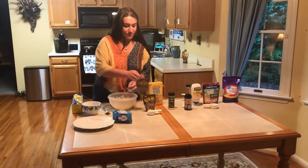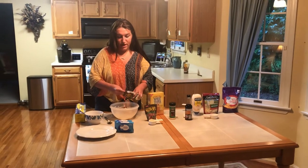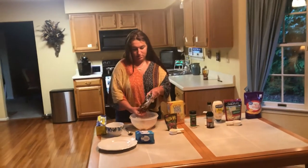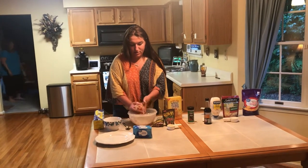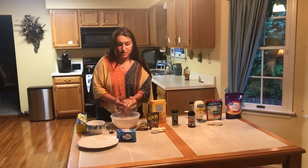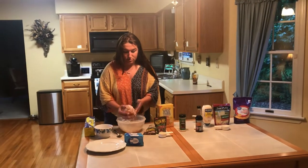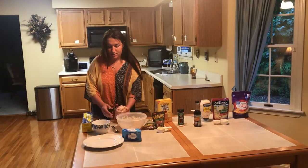Use your bacon bits and just cover the outside of the ball. Normally this is done with almonds, but because a lot of people have nut allergies and you may not know everyone who's going to eat it, I use bacon — it's safer and it tastes better in my opinion. Cover it in bacon on the outside; it's a really messy dish. I only use one pack of bacon bits for this.